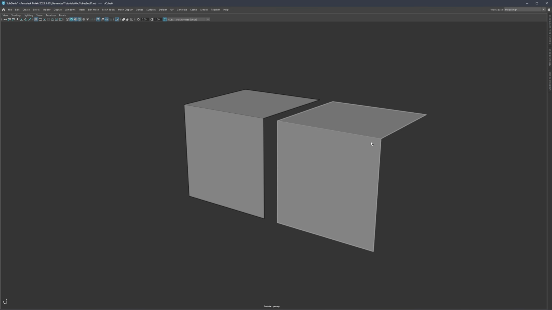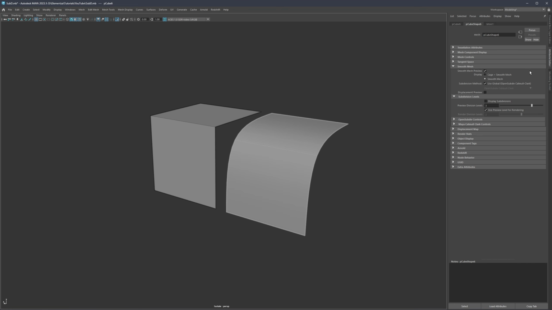Smooth preview is usually the one where you just preview your object and see how it looks with the subdivision. If you go here to the subdivision levels for our object, we can toggle this option right here where it says display subdivisions. And we can see that as we add more and more subdivisions, the object is getting smoother and smoother, but it's also getting heavier in topology.